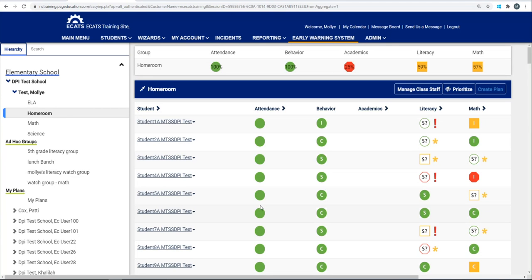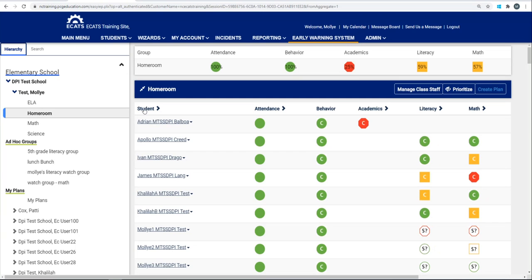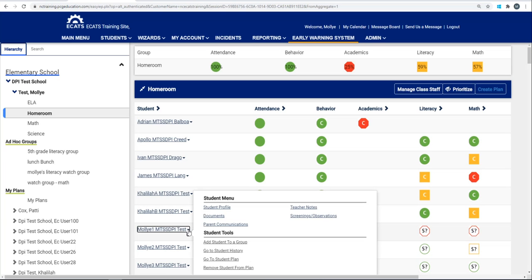All right. And if you're on the Early Warning System page, there's a couple ways that you can get to a Finalized Plan page. You can either choose a student that has a plan, and you would know that because remember, their icon's going to be opened up now, which would indicate they have a plan. And you can click next to their name and click on Go to Student Plan, and that will automatically take you to their Finalized Plan page. That's typically what I do.